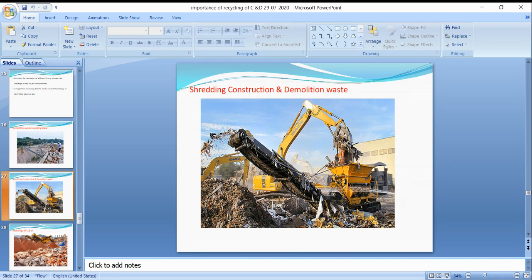So in the demolition, here you can see the crane pouring some waste into the shredders. These are the shredders, some machines you can see here. This is the black one, and here it is the yellow one, which is pouring that waste into some cone type. Here you can see that cone type, in that all the materials, all the waste are falling down. At the bottom of the cone you can see some steel.